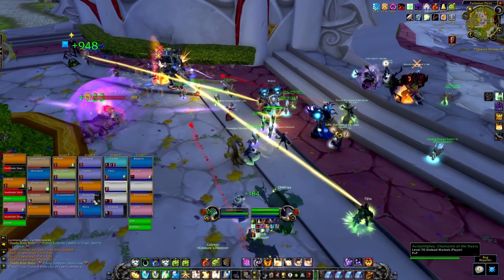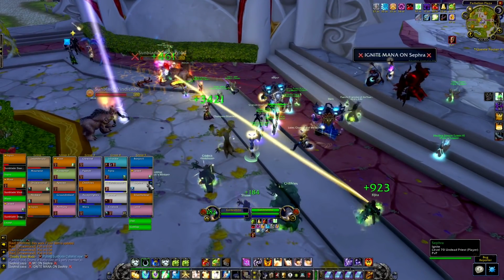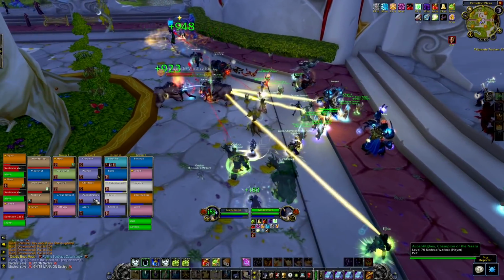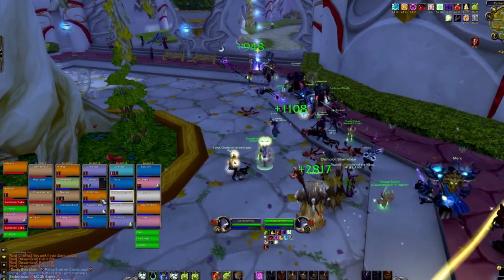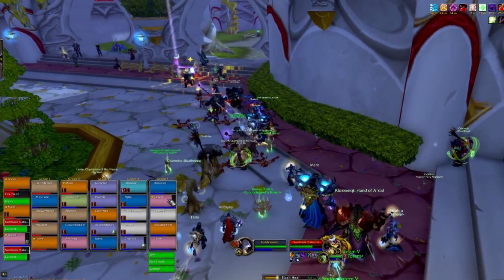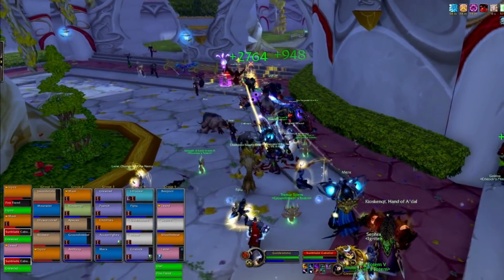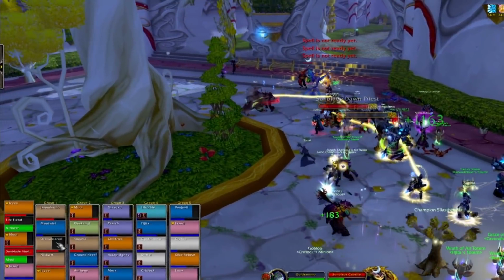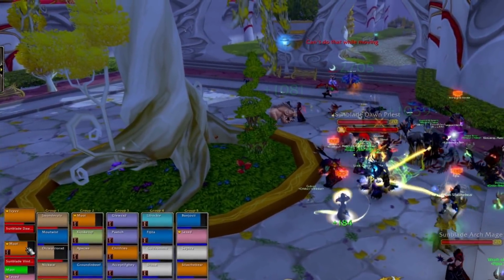Meanwhile, all the DPS will have to focus on the priest, and there can be more than one priest in these groups, so you need to cleave them down. The main reason to pull the group back is because you might accidentally pull the other pack, and if you do this, it could lead to a wipe. So make sure to pull these back, maybe even to the first room of the raid instance where there's no other monsters.